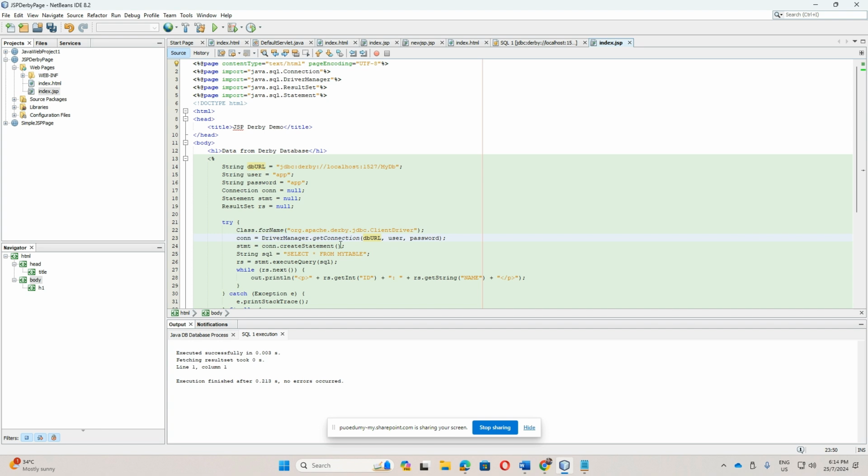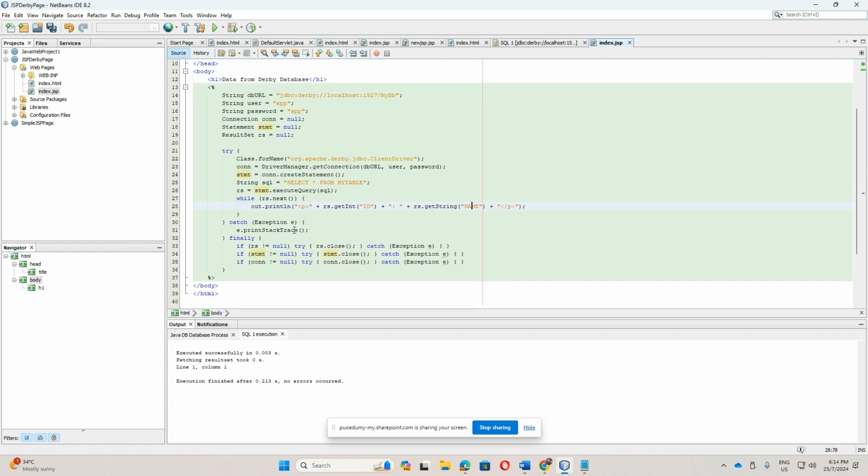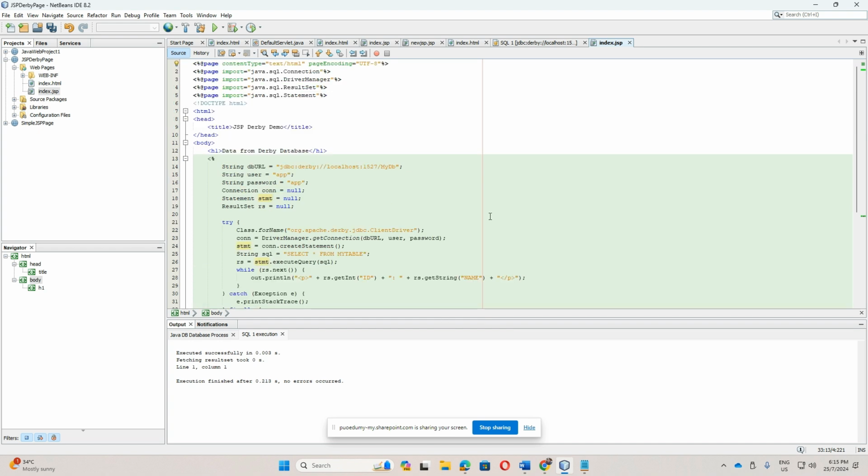This is a statement that will execute the SQL query, and this is the query: select all from my table. We have ID and name over here. The catch here is normally to catch the exception during the operations, and don't forget to close all the connections to avoid memory leaks. So this is our coding in JSP.